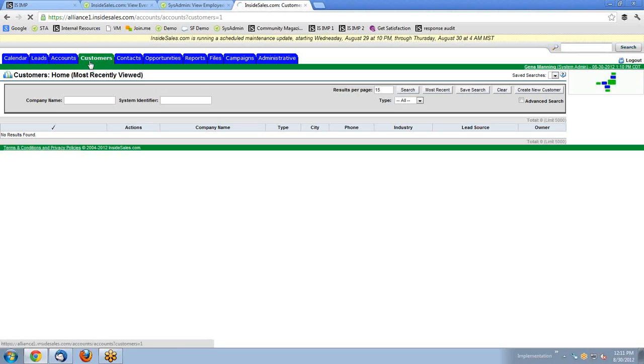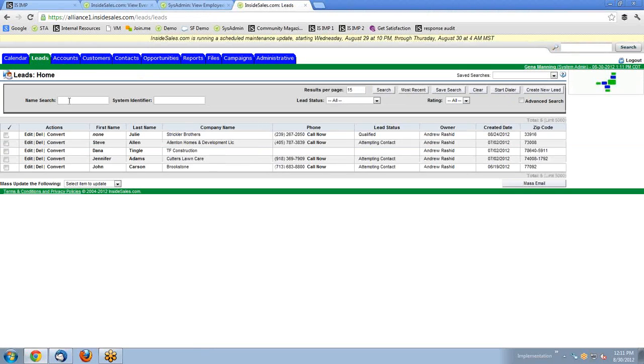Now let's go back over here to the Leads tab. And we'll talk about a few of the functions here. We have a name search, so you can query the database this way by using company name, first name, or last name. You probably won't use this field a lot, but you can also filter by the lead status. So you'll notice down here a lot of different leads have a status associated with them, so you can come in and choose the appropriate one to filter that way.